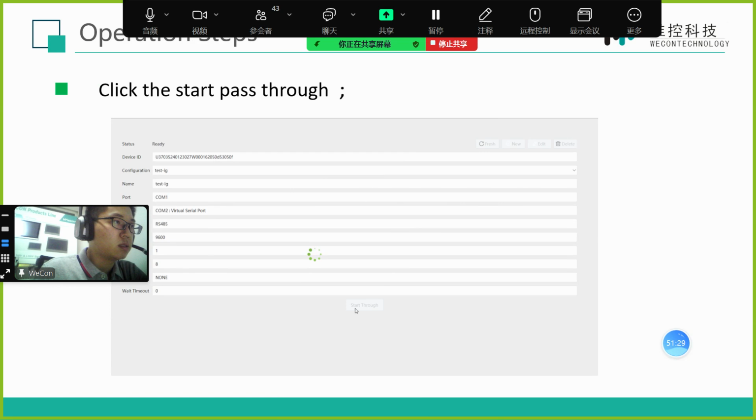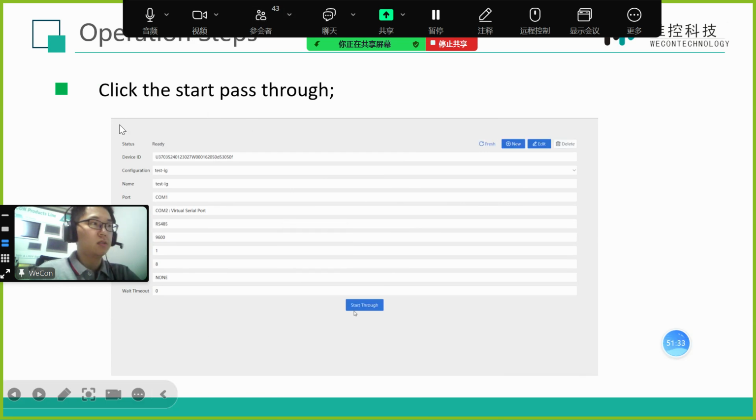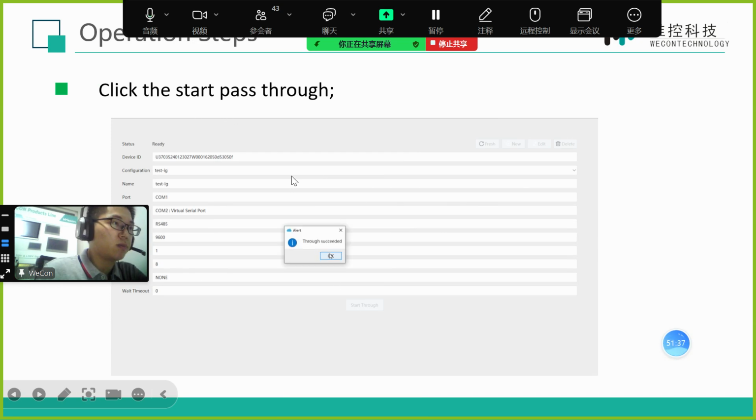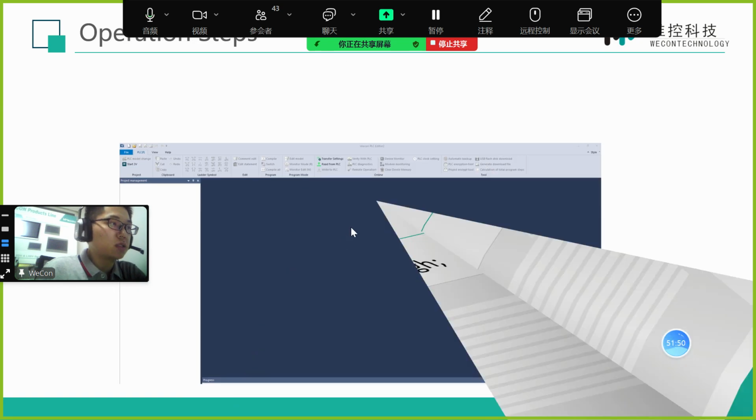Then we need to click this start pass-through. So if we see this tab window succeed, this window show up, which means the channel is set up.